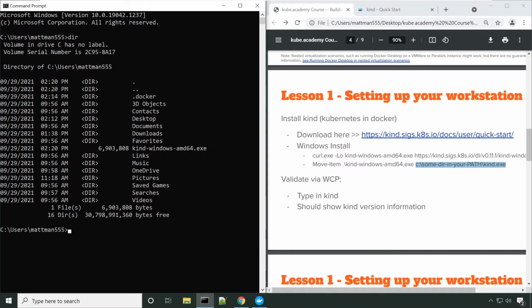And if you notice, what we're doing is this Move-Item kind. We're actually doing a rename at the same time. So for now, let me see where we figure this out. I want to make sure I got this path here. So let's go into move. Oh, looks like it didn't capture that. Let's get that path. Okay, we got the path now. Let's paste her in there. Okay, and we're going to call this kind.